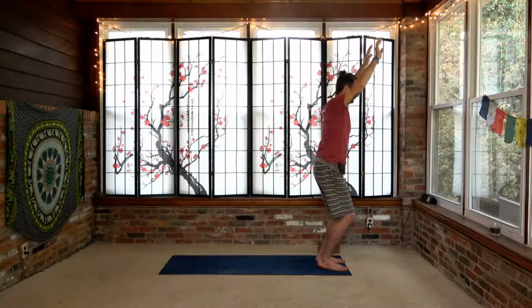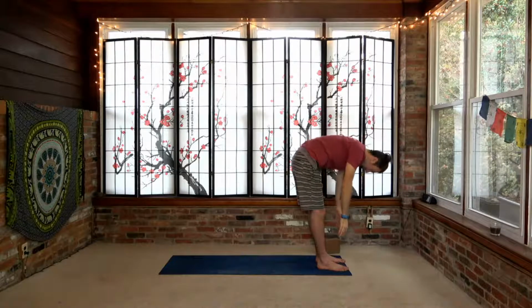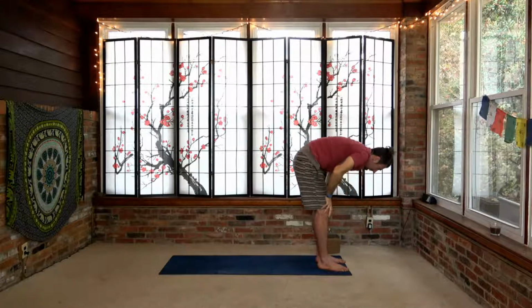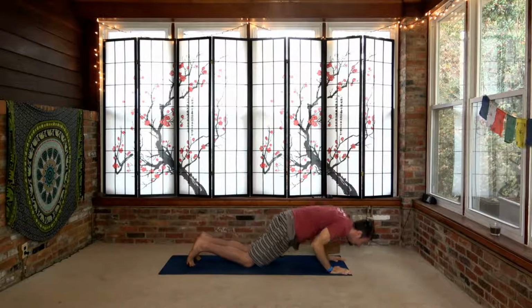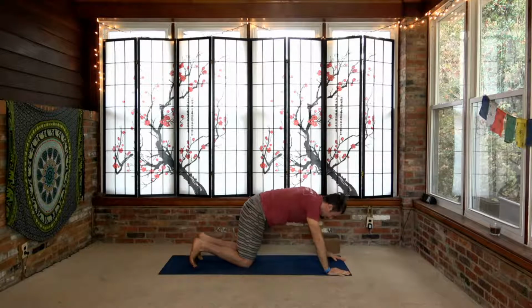Come up onto the toes, inhale, and exhale, straighten the legs and fold. Inhale, halfway lift. Exhale, plant the hands, step back, take a vinyasa. And press back to a down dog.